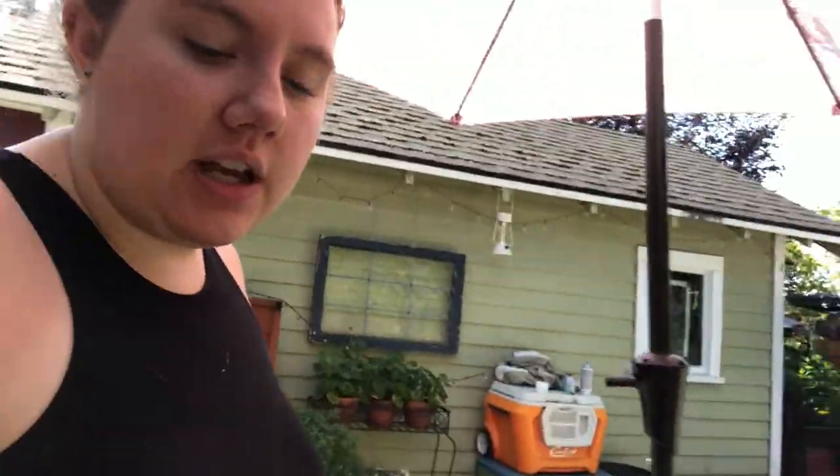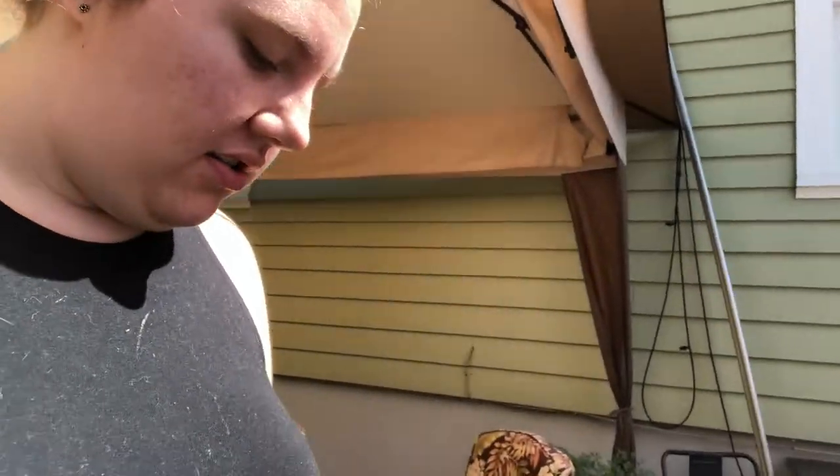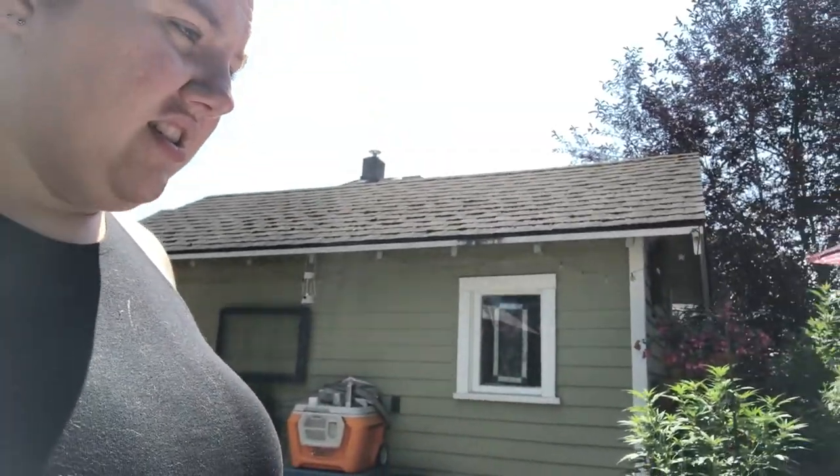So I finally finished the desk and I'm so happy. It probably needs a couple touch-ups, but I'm gonna wait until it's totally dry. But yay, it's done. Thank God. It had these little grooves everywhere, and that was kind of a nightmare to paint. So I'm really happy that's done. And now I have to move on to spray painting. I have to go get the other chair and start spray painting the chairs and table.